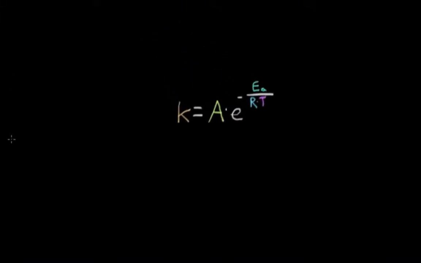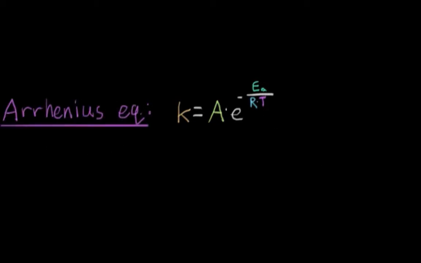In the 1800s, a chemist whose last name is Arrhenius came up with a simple and accurate equation that relates the rate of a reaction to the temperature of the reaction and the activation energy of the reaction. Today, we call that equation the Arrhenius equation. As you can see, I have written it out here using all sorts of pretty colors.